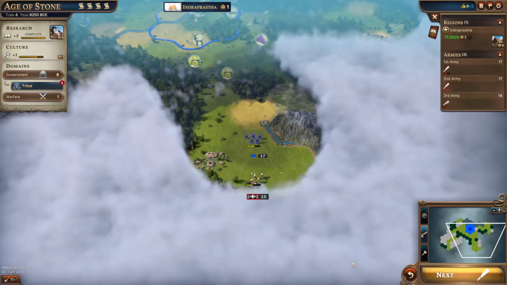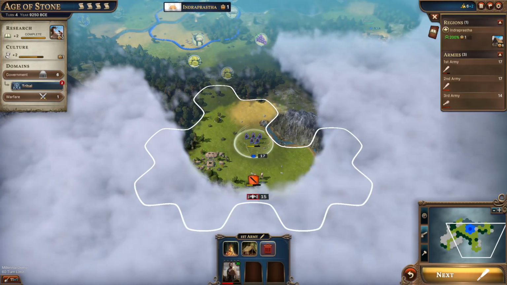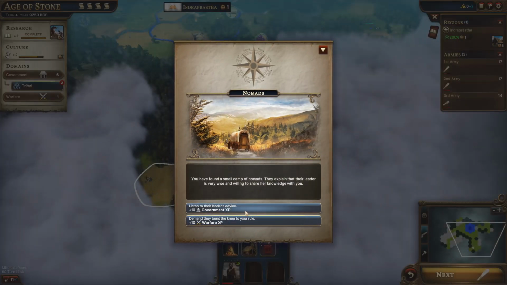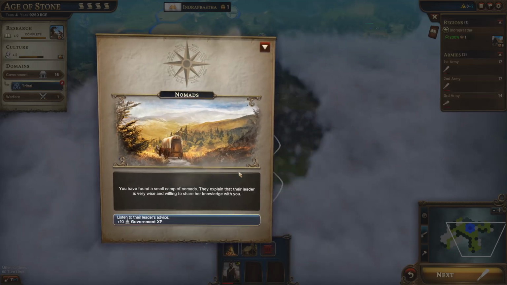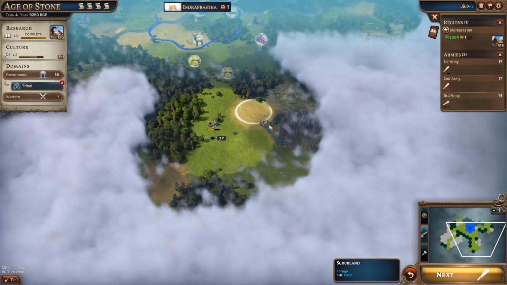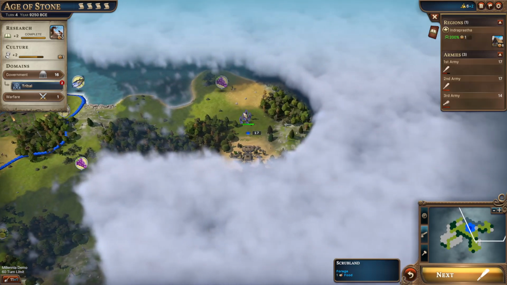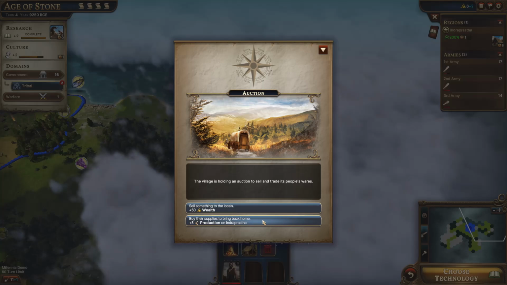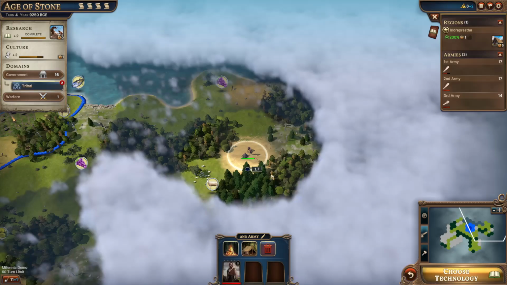It's rather unfancy, because we're fighting with a... Oh, it's a warrior, not the scout. So let's pick this one. Definitely government XP here to get these done. Warfare XP I don't really care about. And let's pick this third one here. Wealth or +5 production. Let's pick the production because it might boost up something.